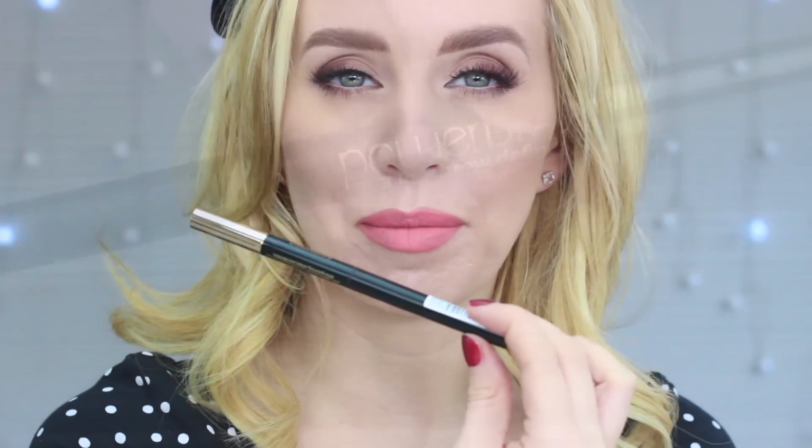This week is all about the Powerbrow 3-in-1 Brow Definer. It's everything you need to create powerful, beautiful brows in one go. The 3-in-1 Brow Definer is going to help you groom, sculpt, define, shape and fill your brows. It gives you everything you need to give you that ultimate power brow.